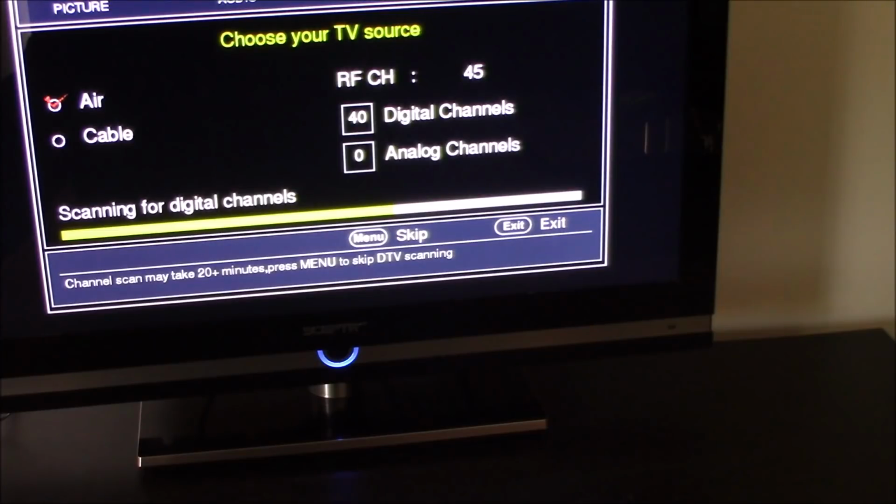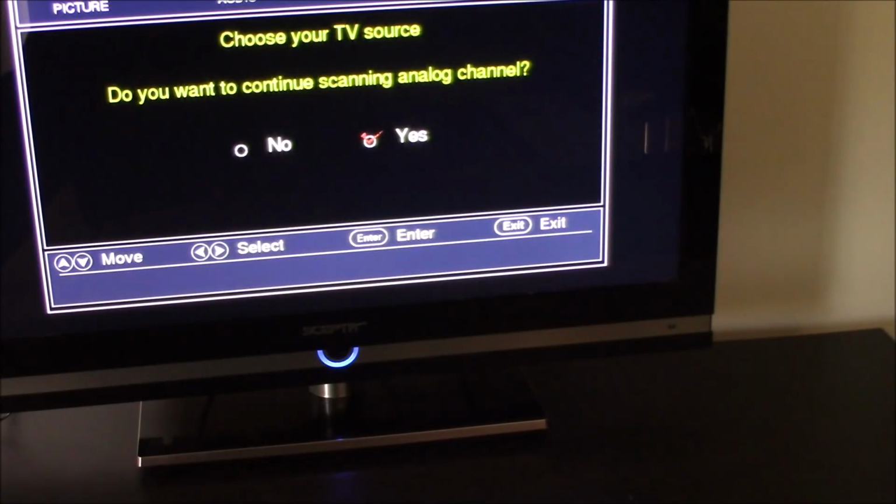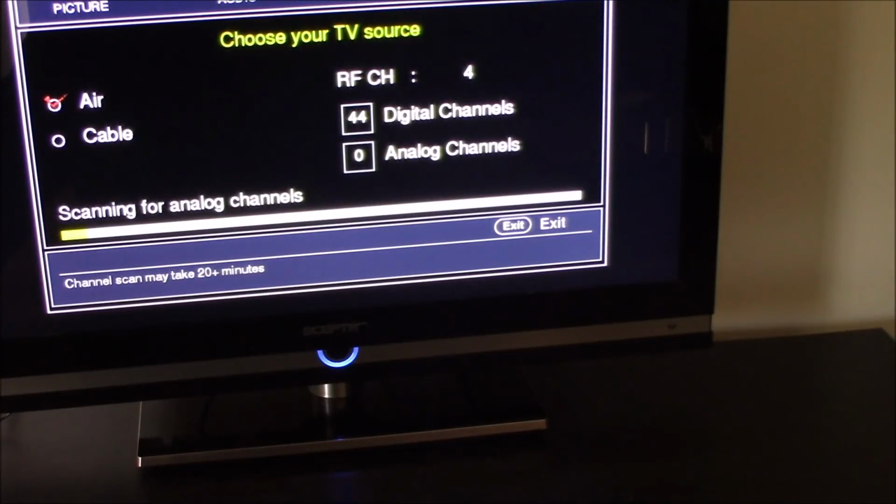So that's the amount of channels that it's picked up that it will show when you go through channels on your remote. So we'll see how much it gets. I'm gonna let it go through all the way so you guys can see exactly that I'm not making anything up. I want you guys to see exactly how many channels you get. I'm in the city, so you guys get to see how many you pick up in this, because I live in the city.